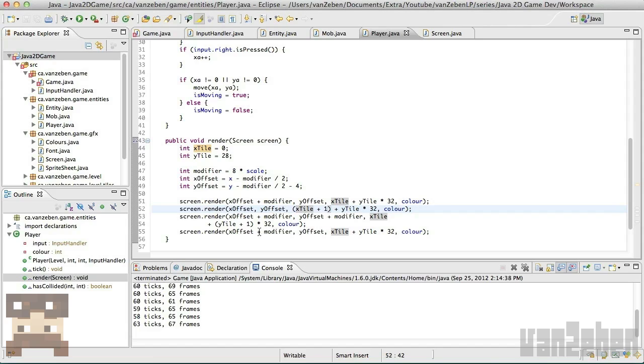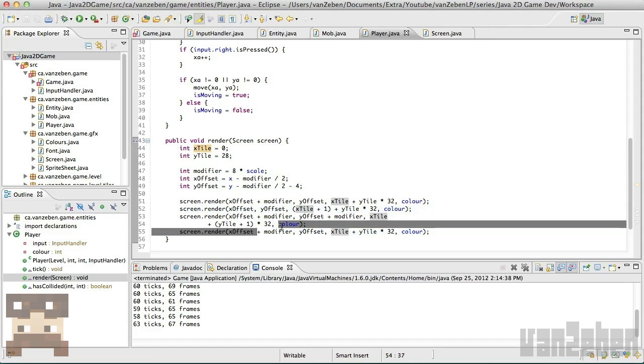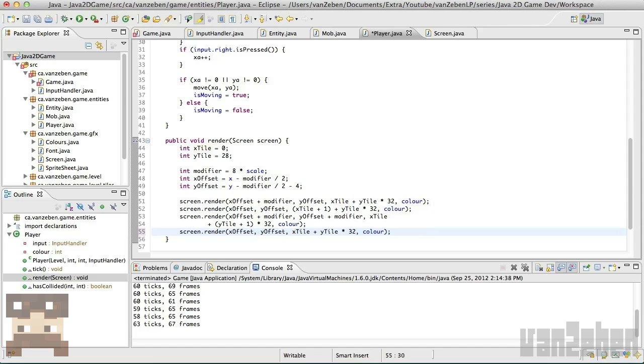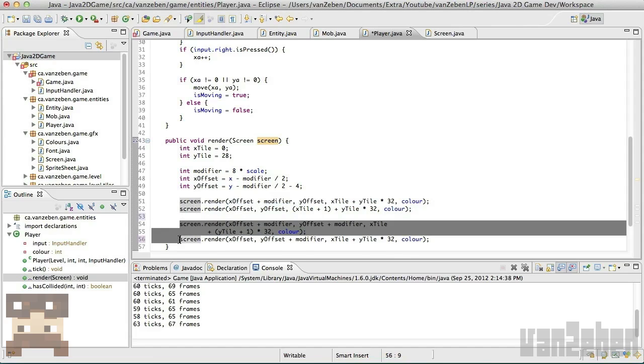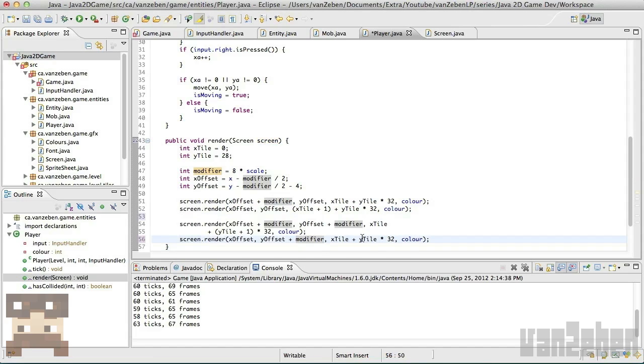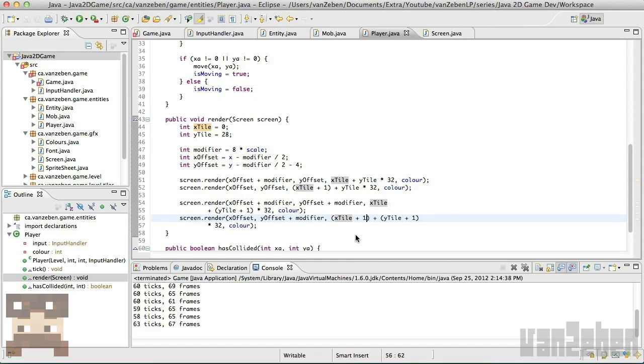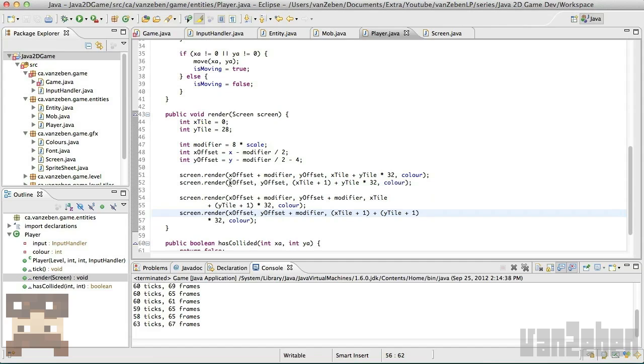So this one is just going to need to be that, just because we need the center, so it's the X offset. And the Y offset, this same Y offset as this one, because we're on the same plane as this. These are the 2 lower halves here. This is the upper body, this is the lower body, okay? Just if you didn't get that. The Y tile here is going to be plus 1, and the X tile here is also going to be plus 1. Because now we've moved over 1 in all quadrants. So there's that. And that should render them out okay. We'll check that in a minute.